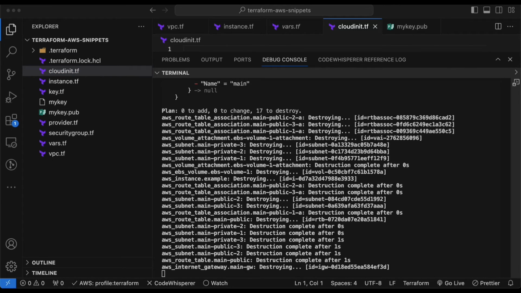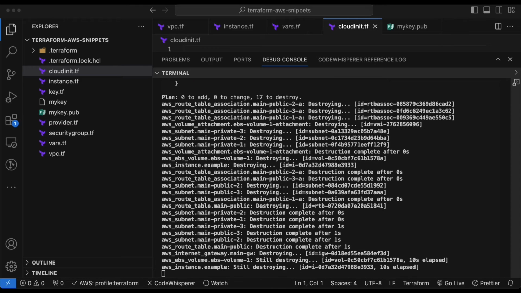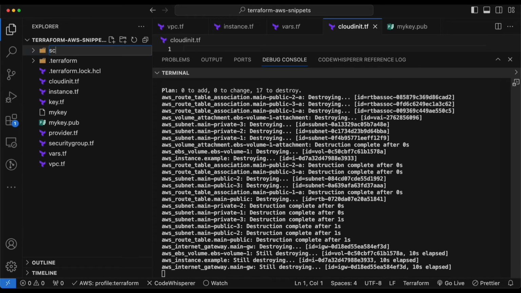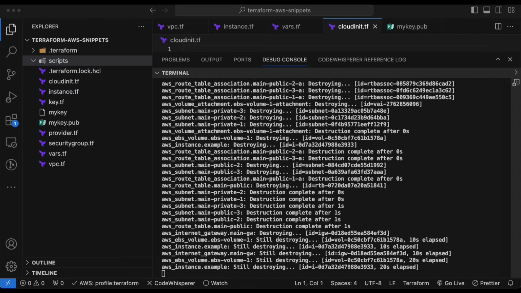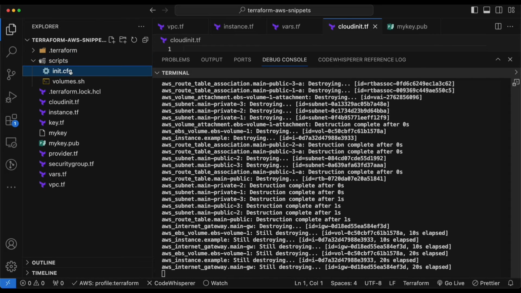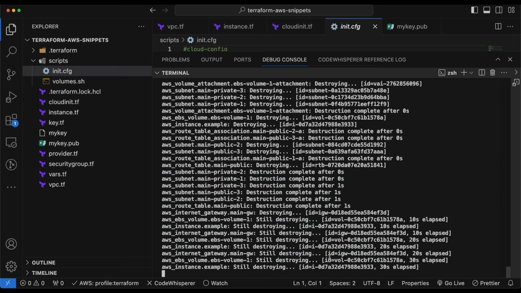One sec, let me just copy paste a few bits and pieces here and there. Also, you have something called scripts, so we're gonna execute some scripts when your EC2 instance starts, like the user data, as I said. I'm gonna copy paste that, so let it complete the destroy.